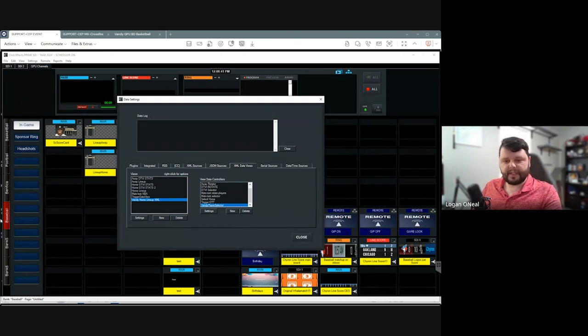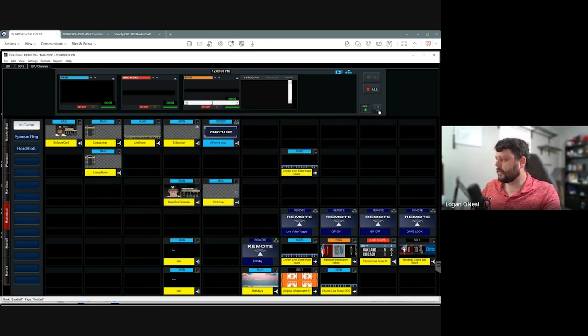And we have basically set up an entire XML source, a data view, and a controller for use with this graphic. I'll go into what that looks like shortly, but to recap here, we set up an XML source so we can ingest the data. We set up an XML data view to connect that raw data into a table. And then we've created a data controller to enable a user to manipulate the data on screen.